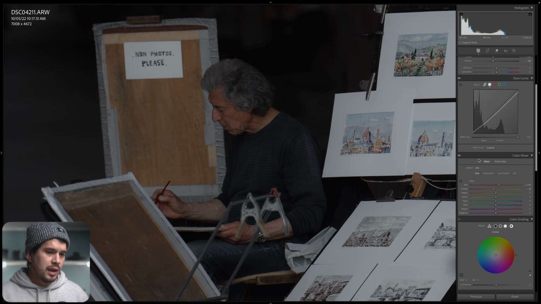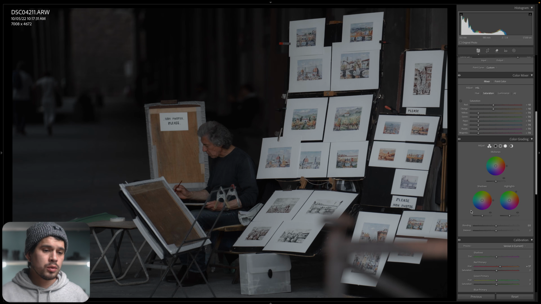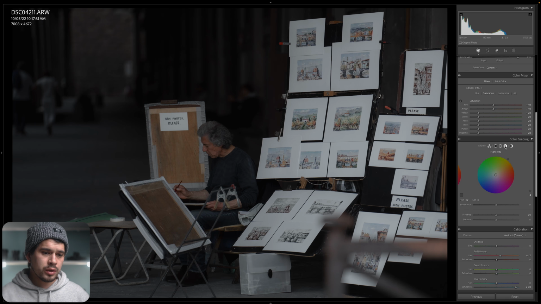Okay, so our base preset or our neutral variant is basically finished, but I'm just going to add a little bit of detail over here. I'm going to go down into the color grading, and in color grading you can add a tint into the shadows, into the midtones, or into the highlights. I'm just going to add a bit of warmth into the highlights just to make emphasis on the warm tones on our image. So in the highlight wheel over here, I'm going to add a bit of a hue.